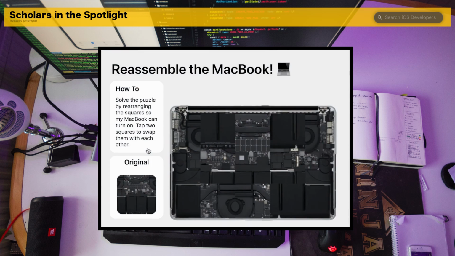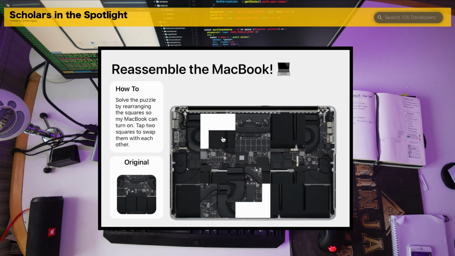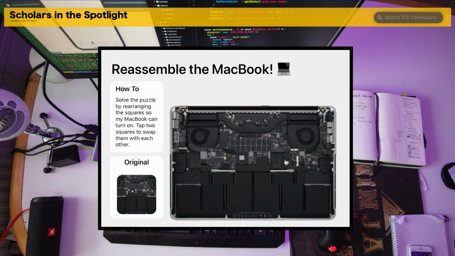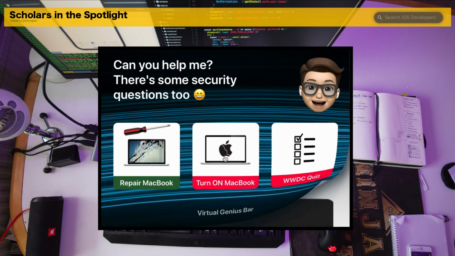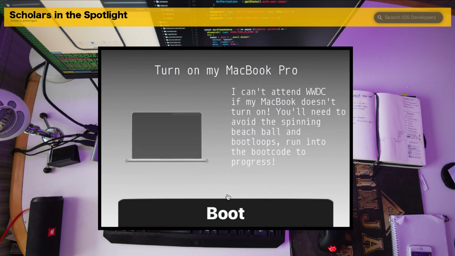It's the same way, except there's no blank square this time, and you're supposed to click on 2 parts of jumbled pieces and get them together. You'll see an original of how the MacBook looks on the inside. I chopped up images of a MacBook's insides, and you're supposed to put those together. Once you do, it makes a sound, and you get taken back to the home screen.